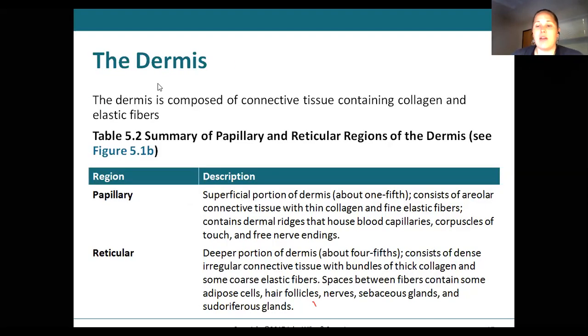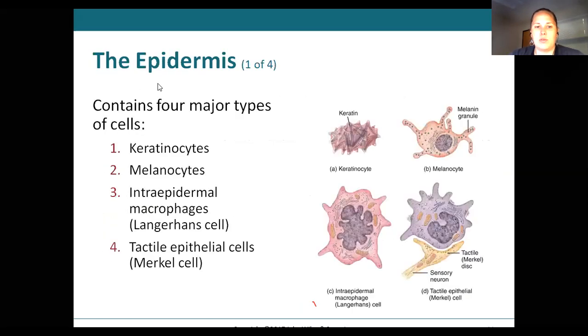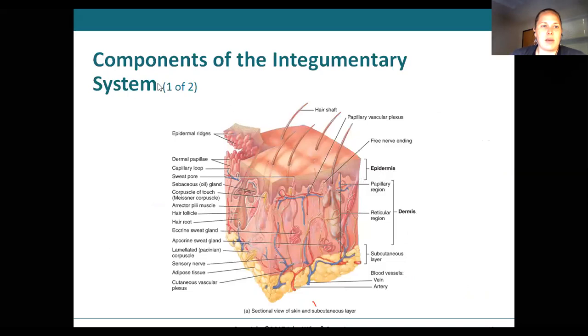So again, that's the breakdown of the dermis. If we go back to this figure, I think it's nice to come back and revisit this. You can see that papillary region here and that reticular region here, and how the composition of those is slightly different. That papillary region is what bridges the epidermis and dermal region, and you can see all of those capillary loops present that are providing skin color and things like that. So it's got that nice glow. You can also see the presence of some of the oil glands there, the corpuscles of touch.